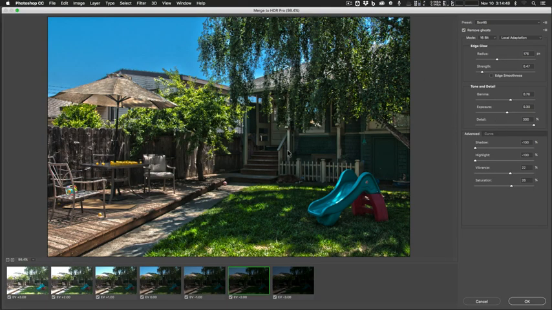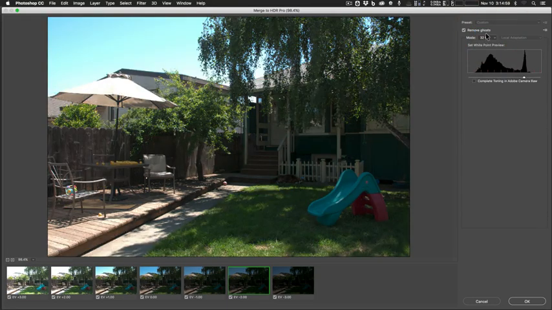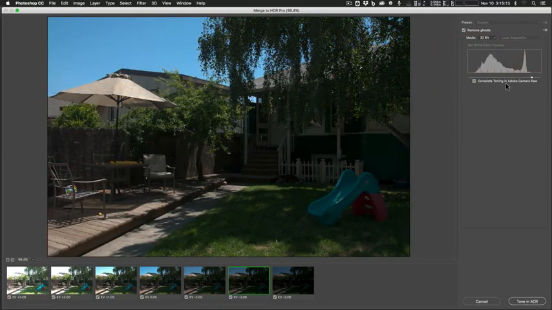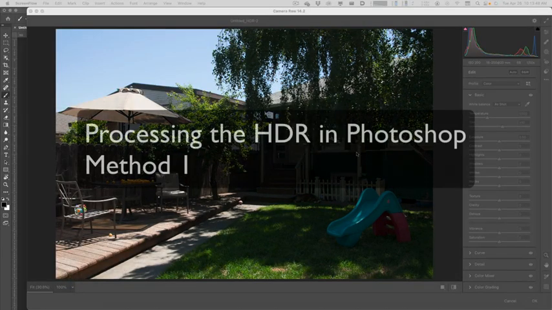What we're going to do is start by doing a more realistic version. I'm going to change this mode up here, which says 16-bit, to 32-bit. When you do that, all your controls go away and you get a flat look, but that's okay because we're going to work with that after. I'm going to check this checkbox that says complete toning in Adobe Camera Raw. We're going to do this 2 times and I'll show you the difference. If I check that, it's going to open the image in a Camera Raw adjustment. So I'm going to check that, click on Tone in ACR. That's all right, so that's done.